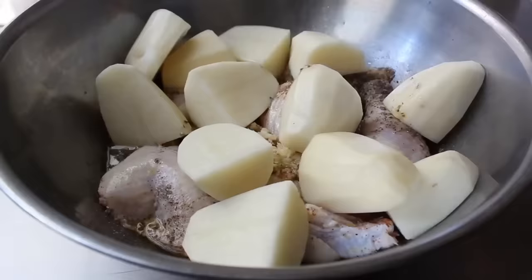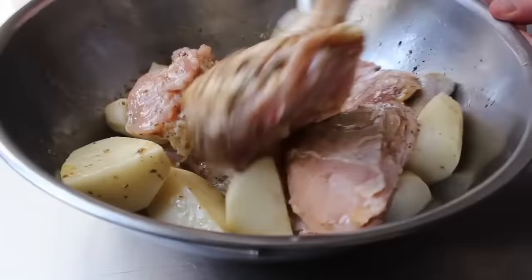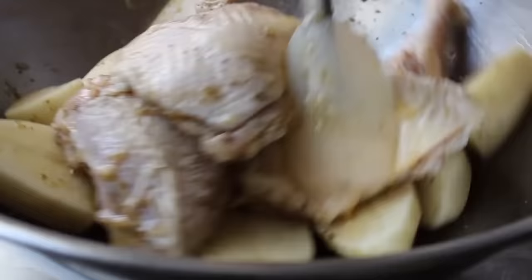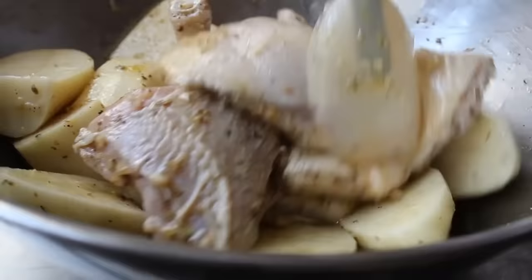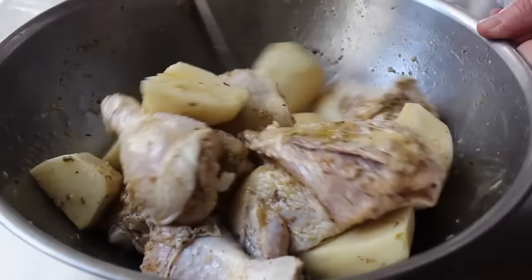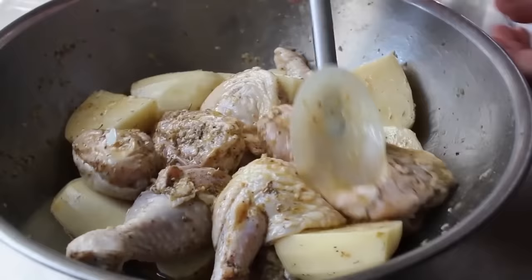And once those are in, we want to give everything a thorough mixing, but not with a spatula. Please use your hand for this. Actually, use both hands for this. But because I'm always trying to keep my camera free of deadly chicken juices, I went with a spatula, and it was as annoying as it was time-consuming. But eventually, I got it mixed, and once it is mixed, you can let this sit in the fridge for a couple hours if you want, which seems to be a popular option. Or if you want, you could cook this right away, which is what I'm doing, and it still comes out incredibly good.